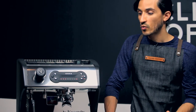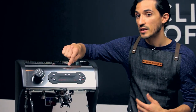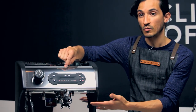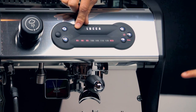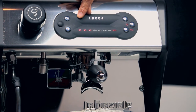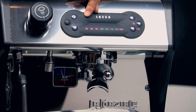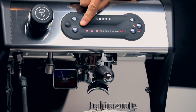When using pre-infusion, you're going to hear a delayed sound of the pump. If we press one of our brew buttons, we'll hear water engaging — the solenoid will open and we'll actually see some water dripping since there's no coffee in the puck. If you have coffee in the portafilter, the coffee will absorb that water and you won't see any dripping until the pump engages and puts pressure on that puck. We've set it for a three-second delay, so listen for that before the pump kicks in.